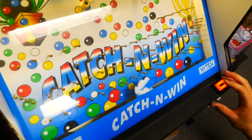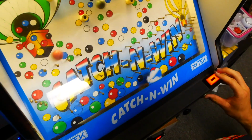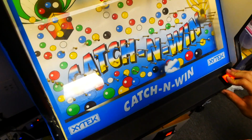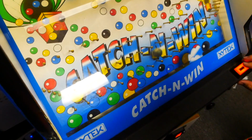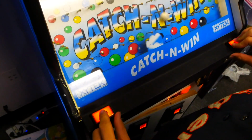Here we go. All right, I'm about to get all these gumballs, man. Okay. There's one. There's two. That was good. Shoot. I missed it. Dang it. Okay, three. That's three. I think you might have got that one. That was good. You guys can tell, every time it catches it, it makes a sound. It goes beep.